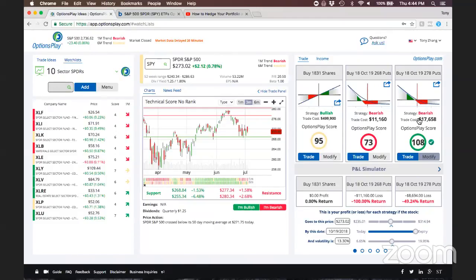So that's number one, why we always encourage users that are trying to provide a hedge to go for the more expensive option, because it provides you with better protection in a lot of different scenarios. And I'm going to cover some of those scenarios in a second. But right off the bat, if the market goes nowhere, even though it costs me more money, because I'm buying an in the money put, not all that money is going towards extrinsic value. So that option has some intrinsic value.